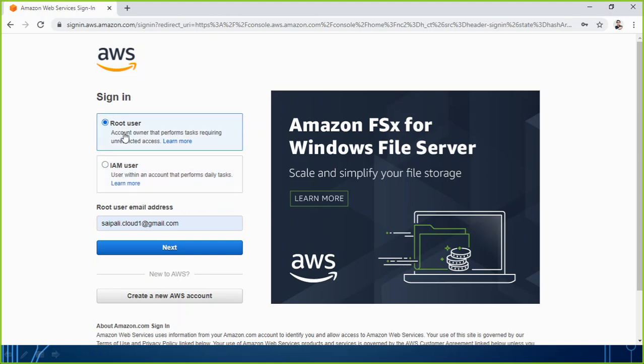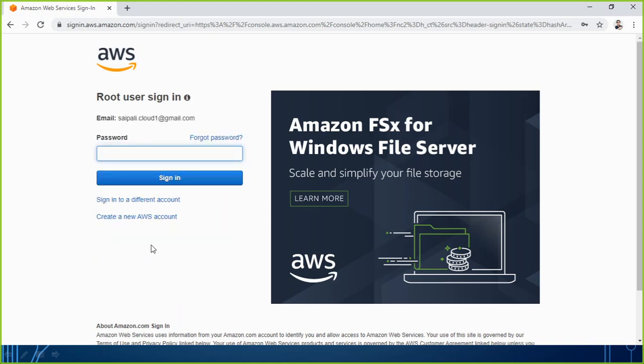Root user is the most powerful user of the AWS service, which you receive after creating the account or signing up. So I'm logging in with the root user account with my user ID. Now it is going to ask me for the password.